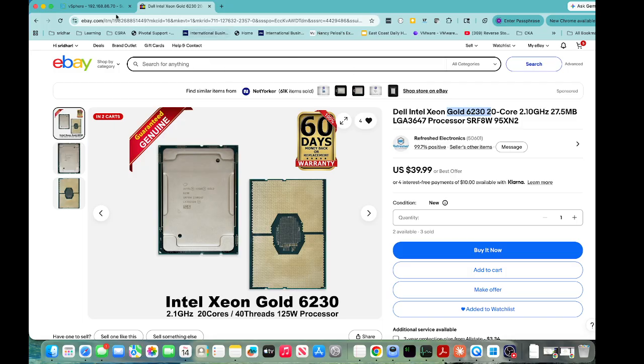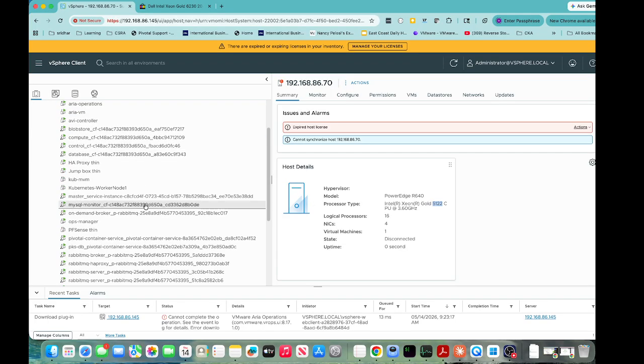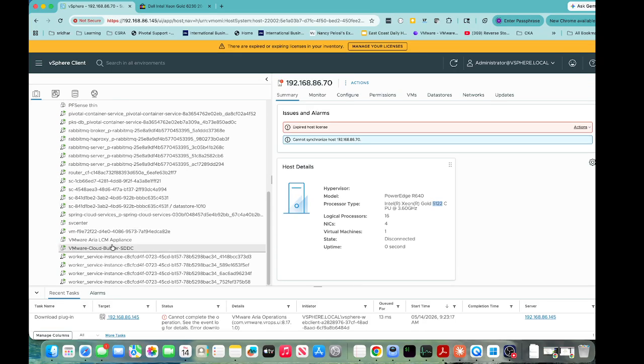so that if I increase the number of cores, basically the number of logical processors, that will be helpful to install my VCF 9, I mean ESXi VCF 9. So I'm going to use this server for installing VCF 9. If you are using the existing one, it's not going to work. You have to increase it to at least the 6 series to make that work, or upgrade to a minimum of R740. But right now I'm not going to do that. I'm going to use this existing hardware.